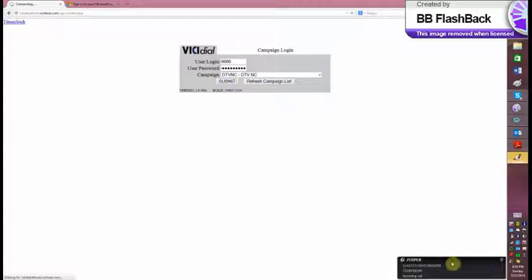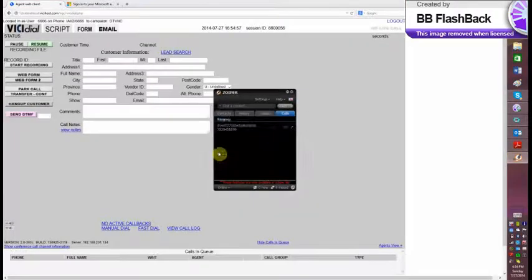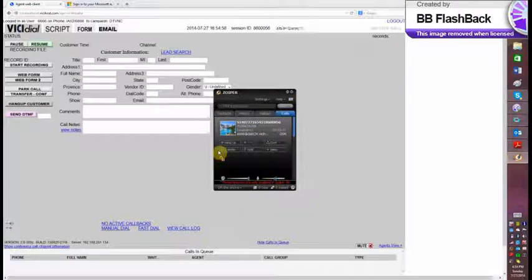Now, if you noticed, we're getting a call on my Zoiper phone. All right, I'm going to answer the call. You are currently the only person in this conference. Okay, now, if you get that call, you answer it, and you hear you're the only one in on this conference, you are hooked up correctly. Okay, your system's configured correctly.